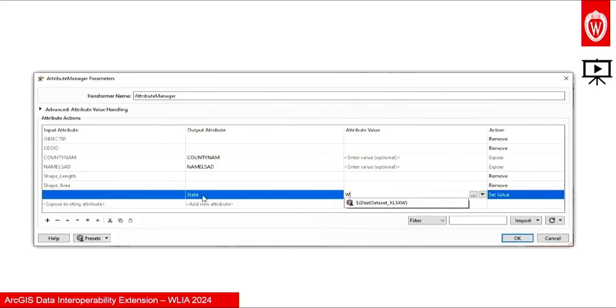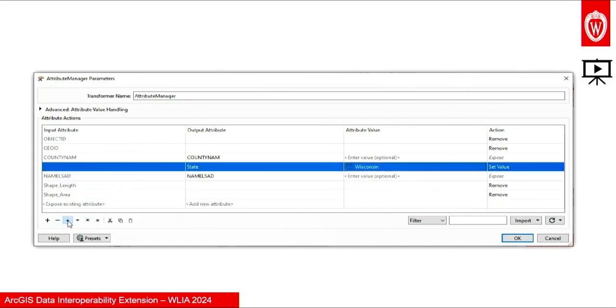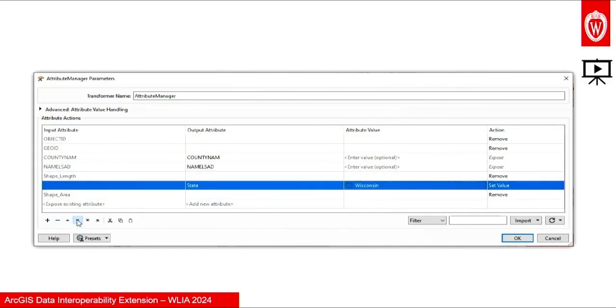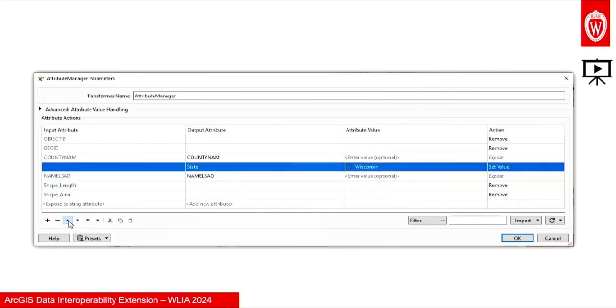And for this example, we're just going to set all the records equal to a state of Wisconsin. We're just going to blanket every single one with Wisconsin. And it's kind of handy that you can move things around. I don't know if you're like me, but I always get frustrated. I want the attributes to be in a certain order because I'm a little bit OCD, so I want to move things around. Super easy to do that kind of an operation here, so that's nice.